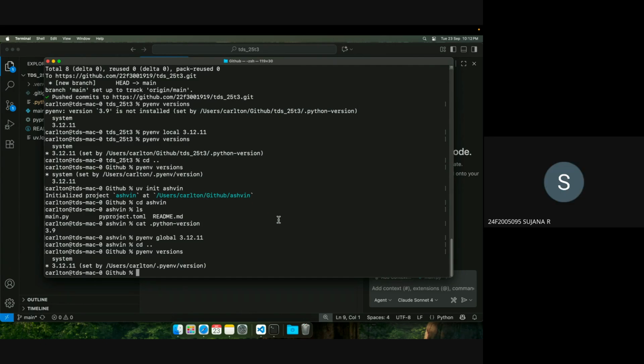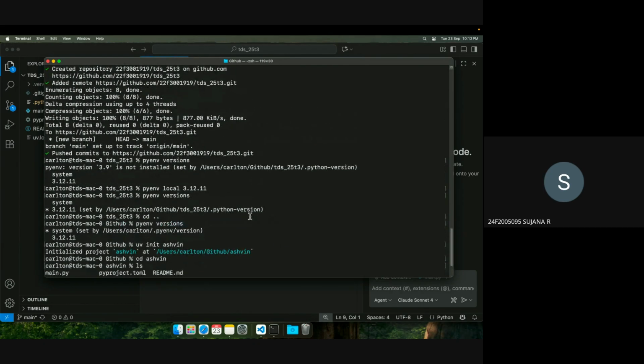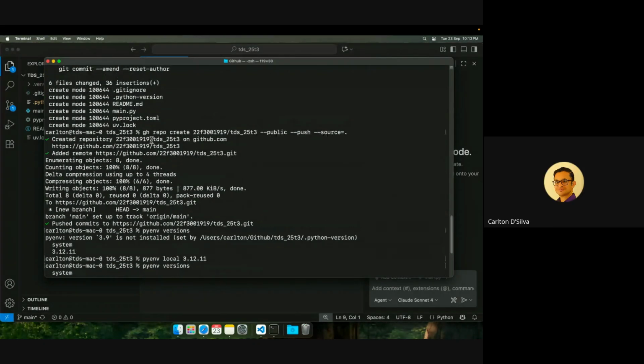So could you share the command you used for pushing to the repo? What I did is I created the GitHub repo from the command line and pushed it all at the same time. And I set it to public or private. So it's this command here. Could you paste it in the chat window? Thank you. If you want to make a private repo instead of public, you say private. Then it will be a private repo.